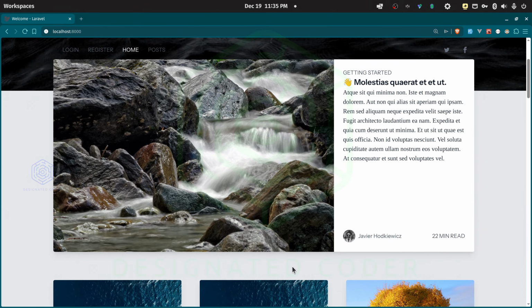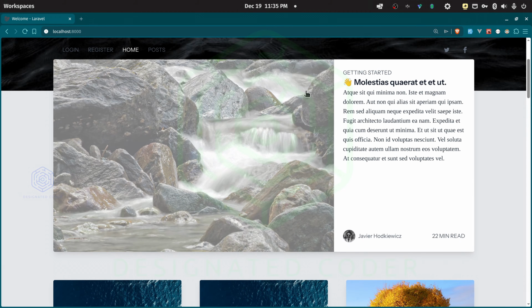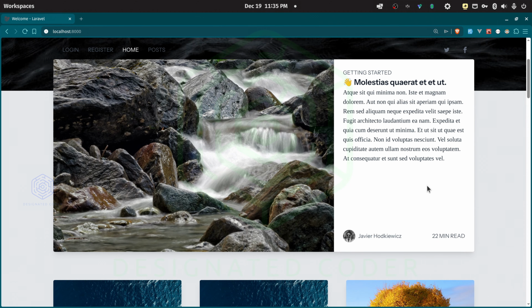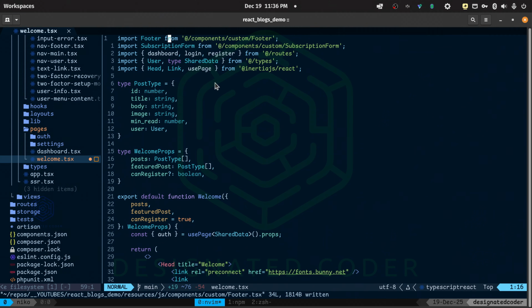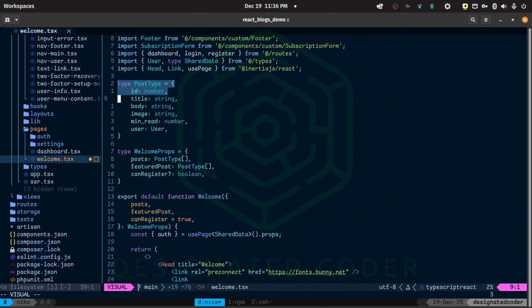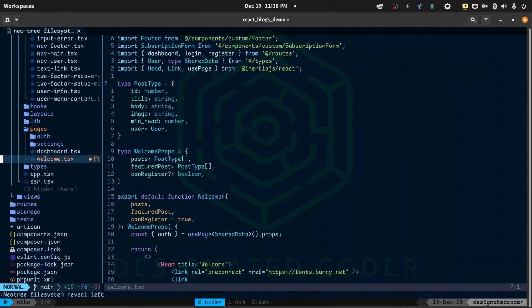And because these are different, I want to create one component for the featured component, and we can pull that out from here. So let's go ahead and work on that one first. Now, before we do that, we are already at a point where we're going to be using this post type in different parts of our pages and different components and various things like that. What we can do is now we can extract this post type so that it's accessible to any of the pages or components that we need.